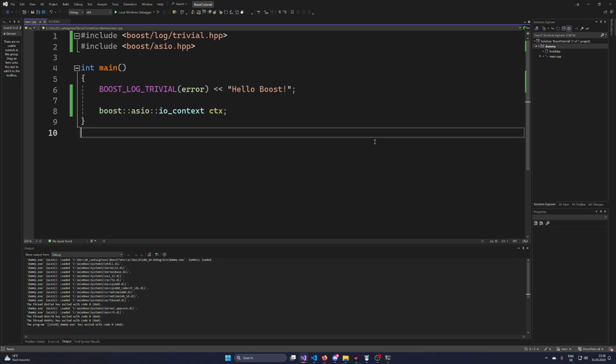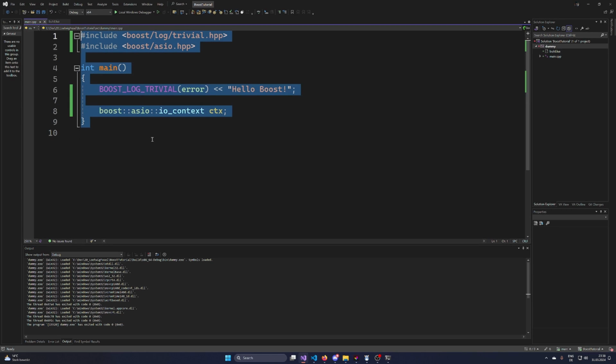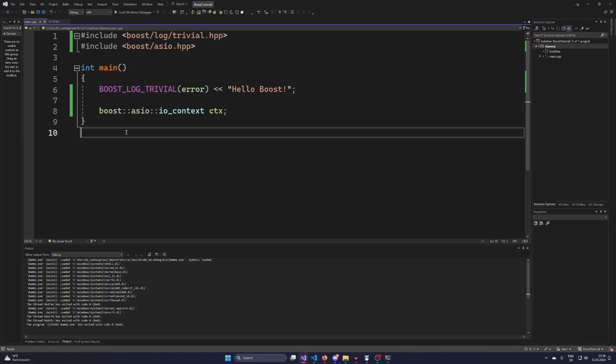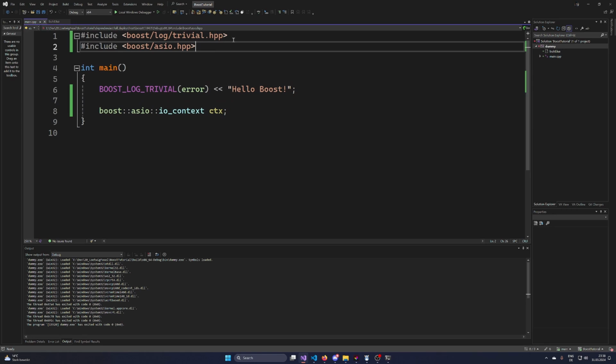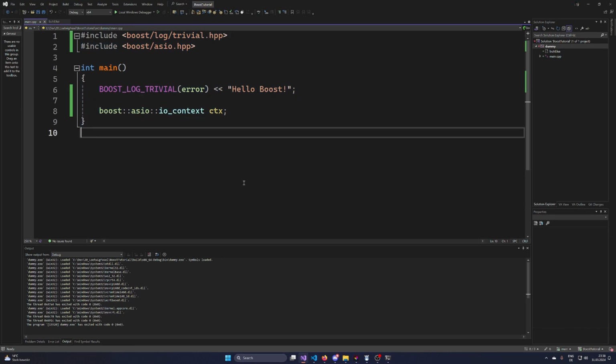But that's the whole idea. You get Boost, this is your ecosystem, and you use this Boost ecosystem to build applications. And Boost has quite a lot of features available that don't even require you to add external dependencies, like program arguments, logging, localization, network I/O, web servers. There's a lot of stuff already integrated into Boost, so you can actually get quite far, especially for business-grade applications, by just using Boost. And that's it. We have Boost available on our machine.